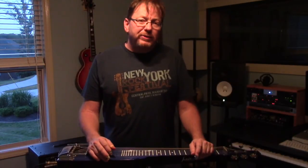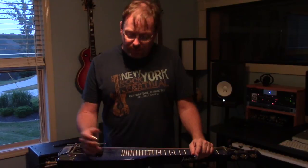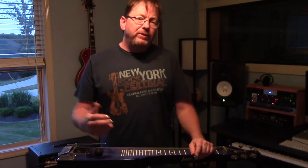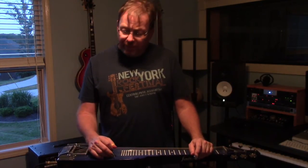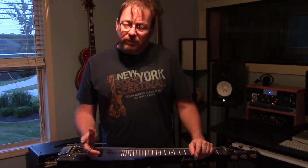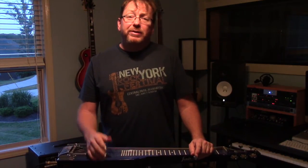You can see Jackson steel guitar has really done it now with the SlideKing LS lap steel guitar with a hand lever. It's got a volume pot on it here, a volume knob, and so you don't really have to use a volume pedal. You could if you wanted to, but that's what that's there for. And then also you've got the legs that it stands on, or really simply you could sit down to it as well, or you could just put it in your lap.